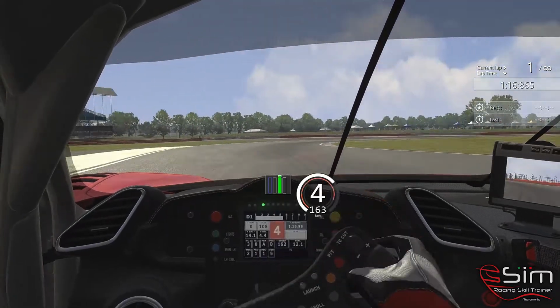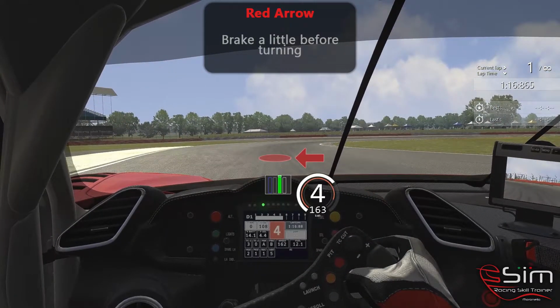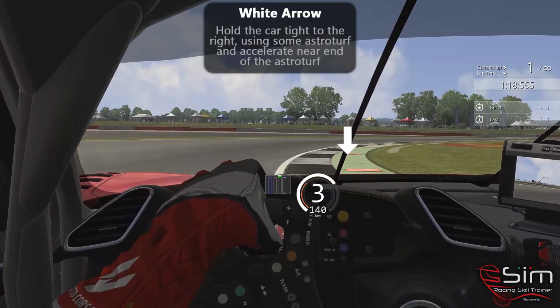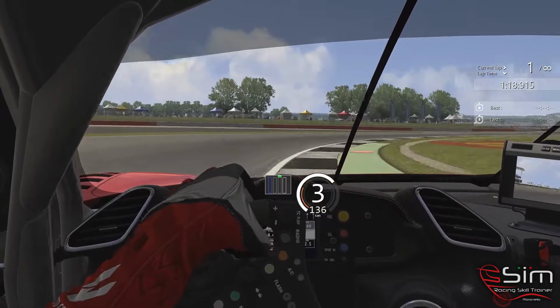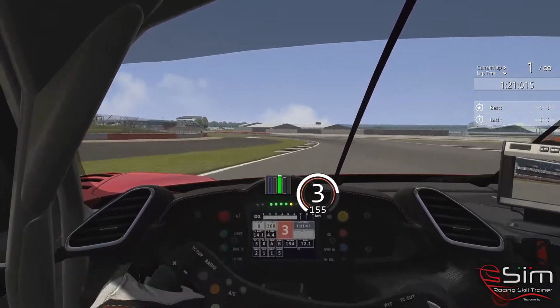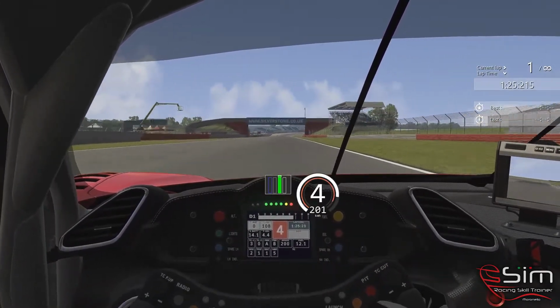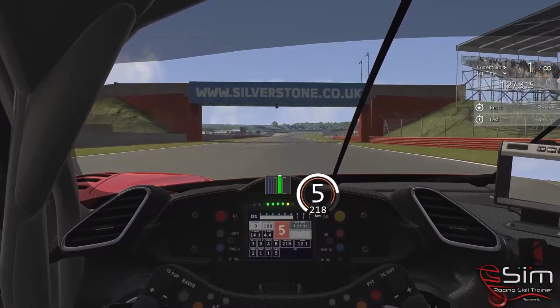bringing the car to the left, and then we're going to be braking in the middle of this little straight here, between the two corners, shifting down to third, and using all of the curb on the inside again, actually using a little bit of the AstroTurf as well, but only begin accelerating once you reach the end of the AstroTurf. Then we're going to use all the curb again, straightening up our line for the straight, and then moving diagonally across the track towards our next braking point.